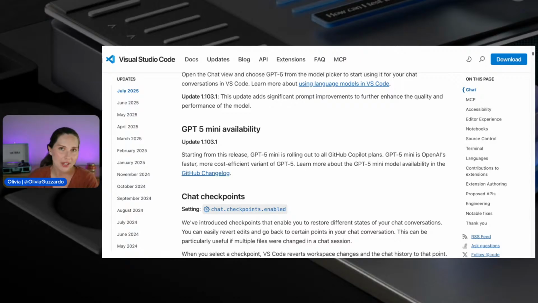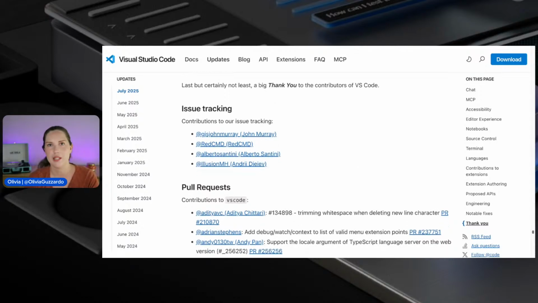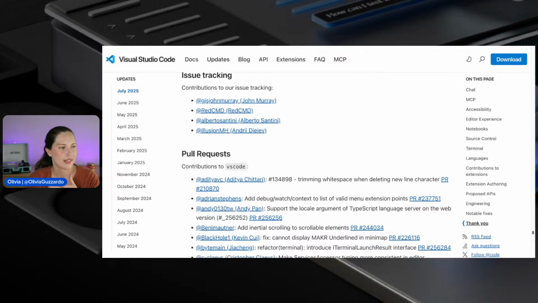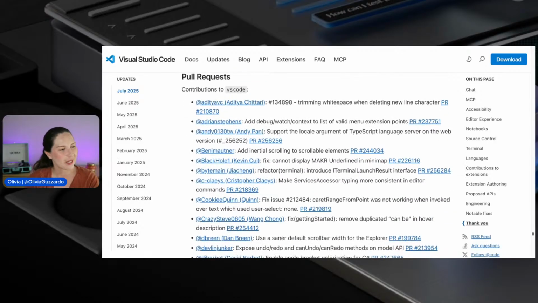And my favorite part of the release notes is this final section, which is the thank you section. So VS Code is open source. If you weren't following along, we even open sourced the Copilot chat extension a month or two ago. It's very important to us, and we love to thank our contributors for helping make VS Code what it is. I think if you ask anyone who's coming on today, everyone will agree that our contributors are really the heart of VS Code. So I'll just do a quick scroll through.